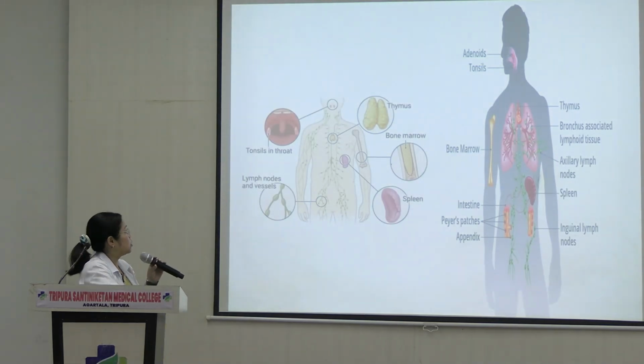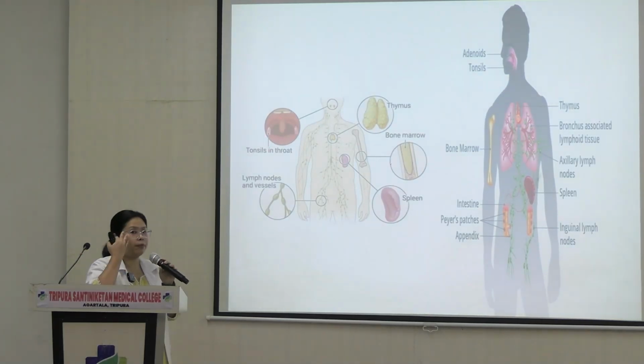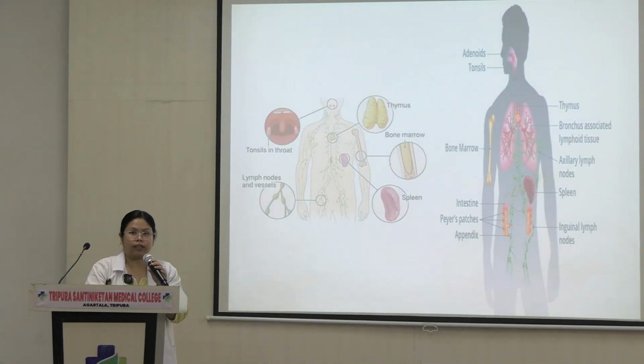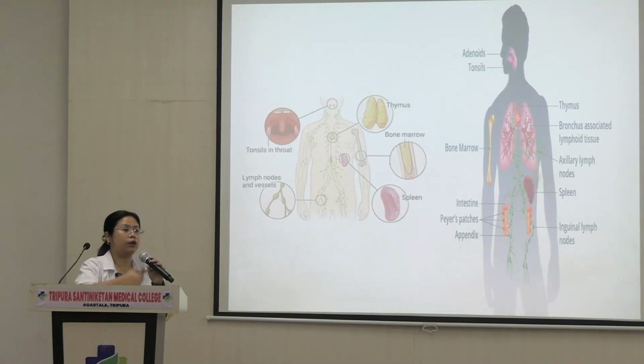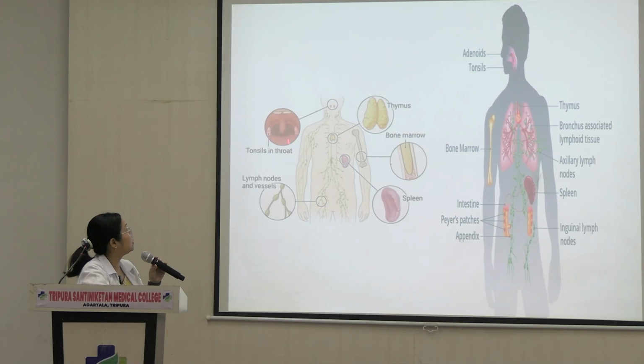Now, this is what I'm talking about. Starting from our throat, the tonsils. Then there will be adenoids on the upper part of your tonsil, the superior part. You will not be able to see it unless your adenoids are infected, and then they will be swollen. In children, you will be able to see that. So adenoids, tonsils, then lymph vessels, lymph nodes everywhere in the body. They are spread like this.